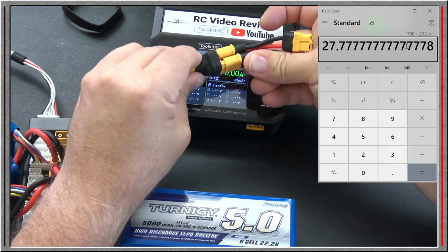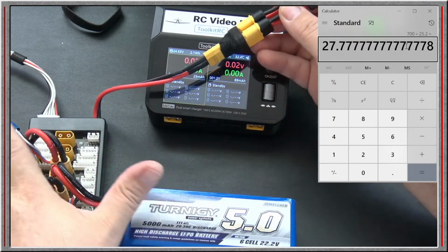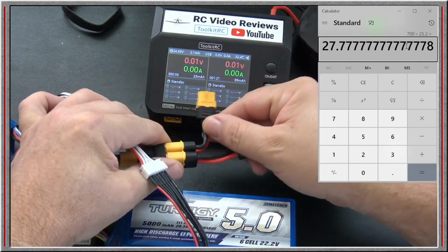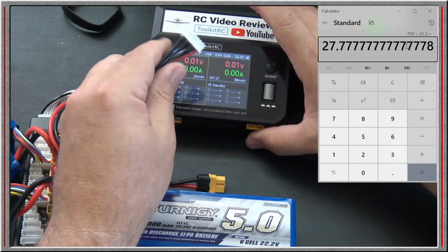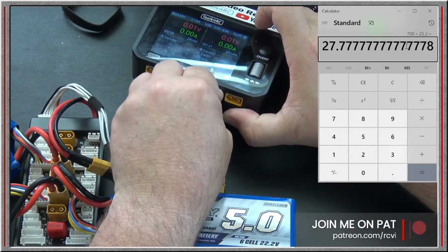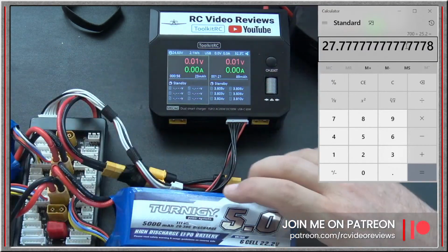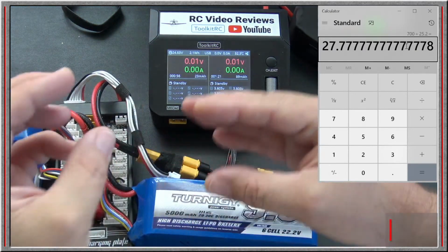That's bad. All right, so now I've got a parallel, so my batteries are in parallel on the board and they're coming out over a single channel, a single wire, and going into a splitter that lets me connect both these lines in parallel. But before I do that, I want to connect my balance lead first. So I'm going to connect that right there. There's my balance lead, and you can see we've got a 6-cell connection at 3.8 volts per cell. The other thing you want to do before this kind of configuration is make sure these batteries are close.